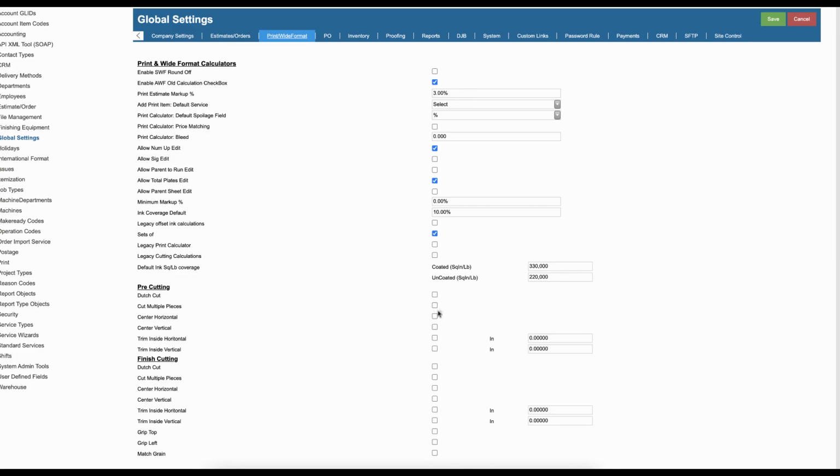So things like Dutch cut, cut multiple pieces, align center horizontal or vertical, trim inside horizontal or vertical for pre-cutting, and then additional things like grip top, grip left, match grain for our finish cutting. This section just allows you to predefine values so you don't have to fill them out every time. We'll see how these selections affect the print calculator in the demonstration videos for each of the respective calculators.